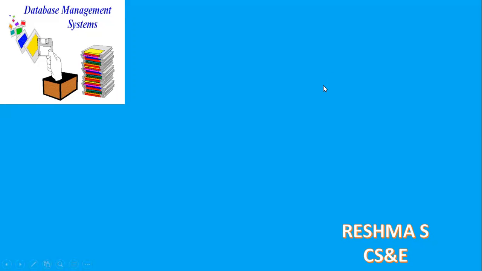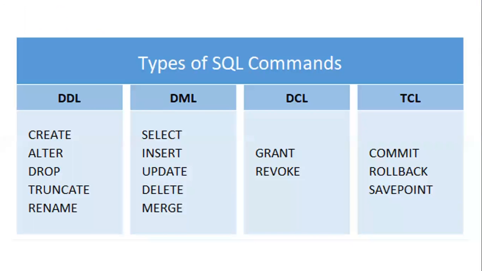And in this session, I'm going to discuss with you statements of SQL. In the previous session, we discussed different types of data types which can be used for implementing the database. So now we'll see what statements we can use for the implementation. The commands of SQL are mainly categorized into four types. First is DDL. It stands for Data Definition Language, which is used to create the structure of the database.